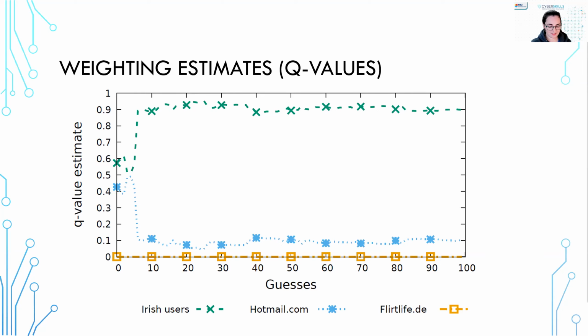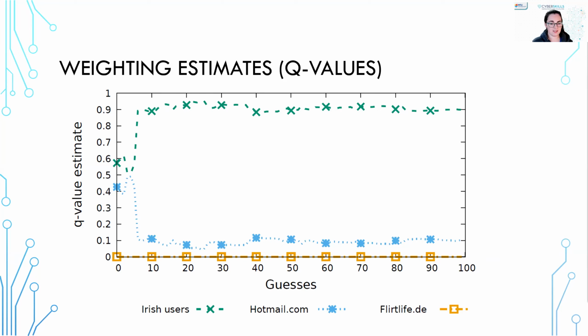And to come up with this dictionary, we took something called collection number 1, which is like a huge password corpus. And we chose some subset of that corpus, because it's really huge. And we took all the users who had email addresses ending in .ie, the top level domain for Ireland. And we extracted all those users' passwords, and we called that our dictionary of Irish users. So that's this green line here.